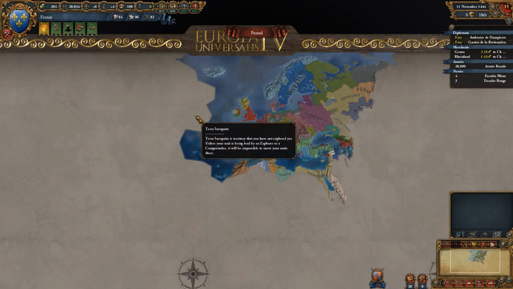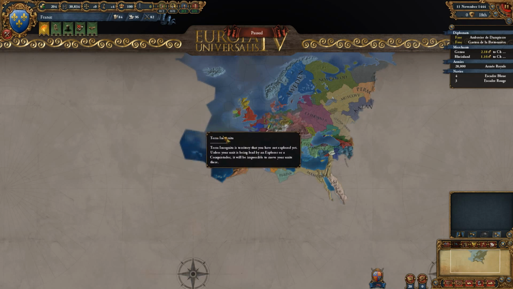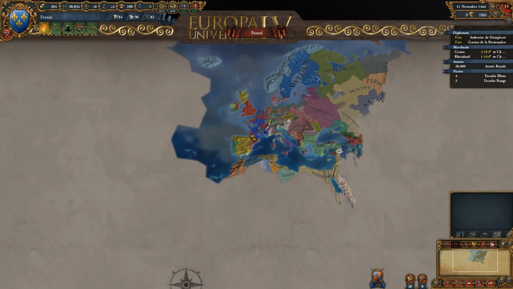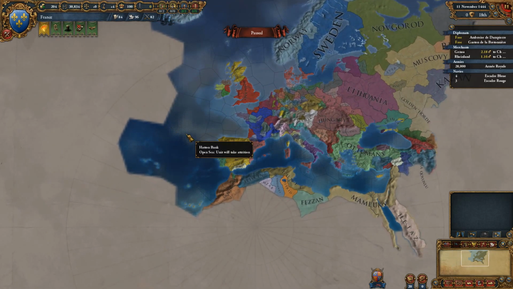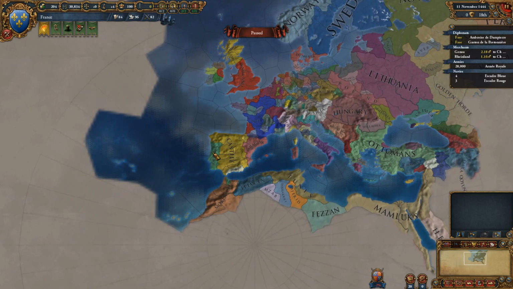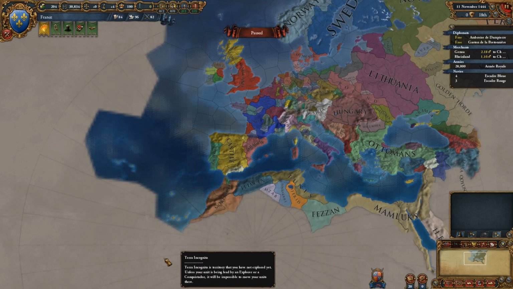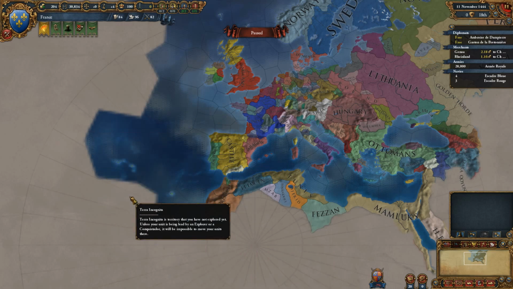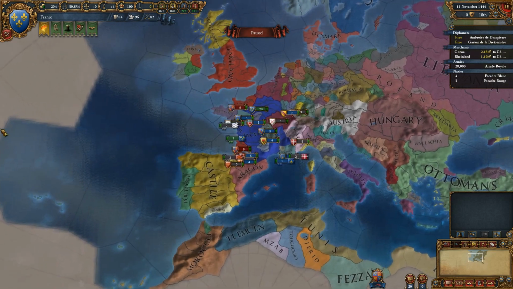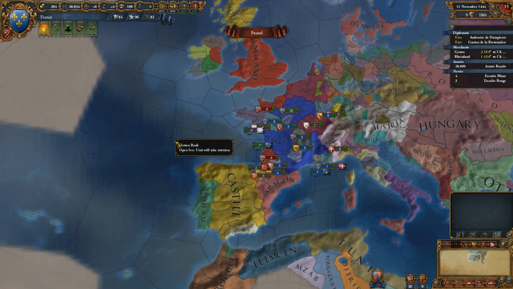It can be removed using explorers or conquistadors, or it can just dissipate on its own in time. When, for example, Portugal explores the whole world, you will slowly hear about new lands, and terra incognita will slowly disappear. But if you're first, you get advantages. Right, so that was terra incognita.